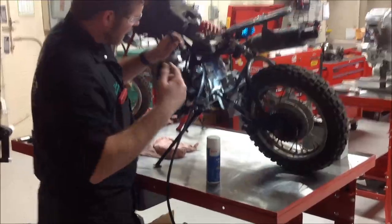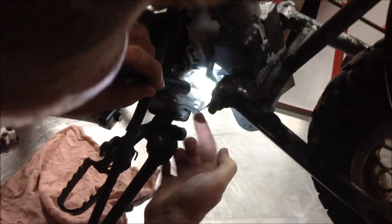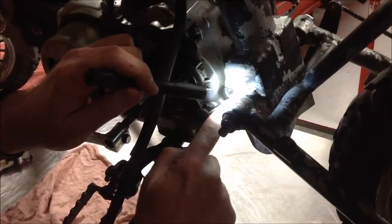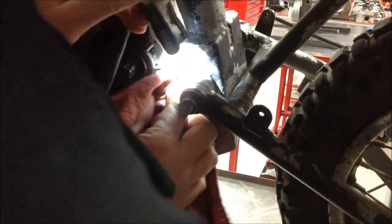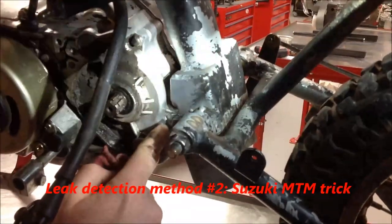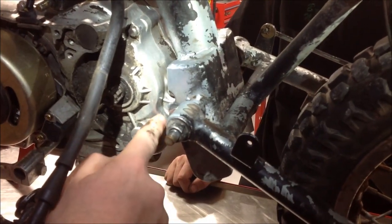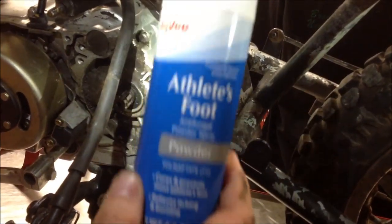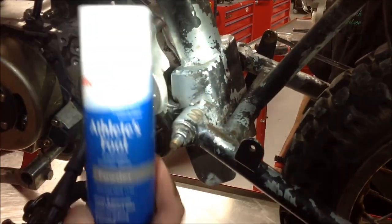We switch gears a little bit. The smoke would push the oil somewhere out of here, but with this motor mounted in the frame, we feel like it's behind here and we're still struggling — we just aren't confident on what's going on. So we've taken carb cleaner. I feel the problem is somewhere right in here. Instead of just trying to get fresh oil out, we're going to use an old Suzuki trick of using baby powder or some type of spray powder in this area.